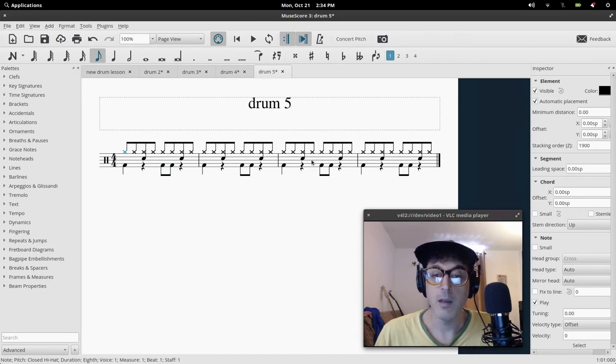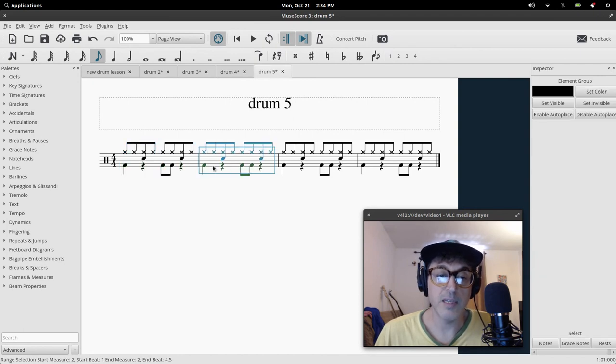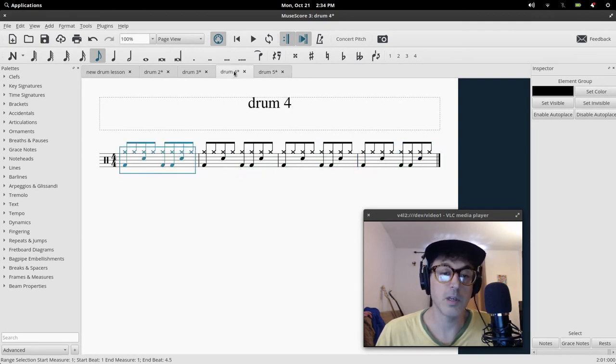But some more old school scores will be written this way, with the bass drum on a separate voice and with the rests down there on the bass drum. But either way, they're both fine. However you want to do it, it's up to you. So both are accepted by today's drummers, or most drummers today.